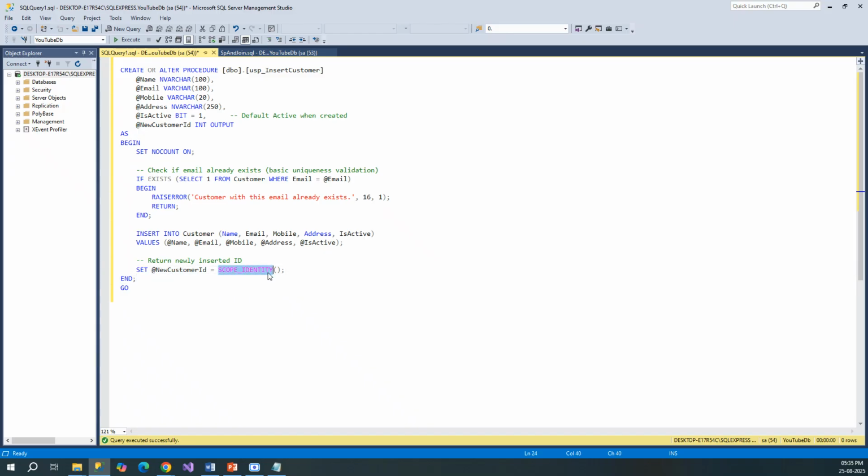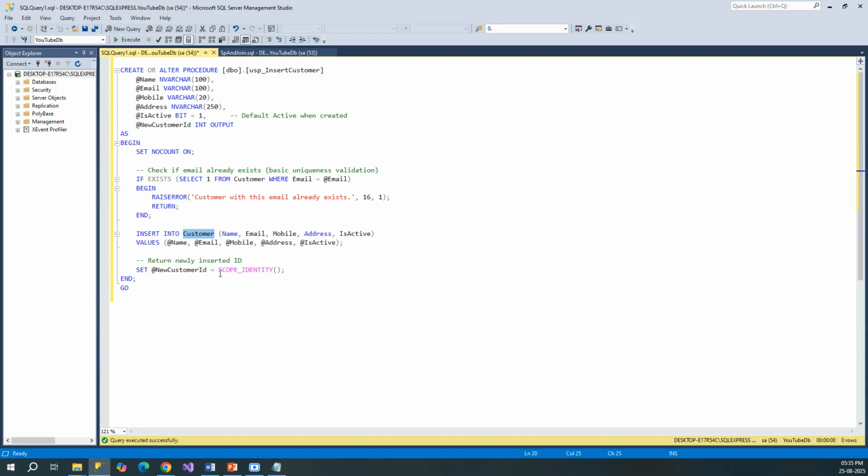Now there are multiple ways of returning this. There is one more function called @@IDENTITY also, but this one we should avoid because @@IDENTITY actually returns the last id inserted. So if there is a trigger on insert customer, and that trigger is inserting data into some customer audit or customer history table, then rather than returning the id generated for the customer, @@IDENTITY would return the customer audit or customer history table identity, which makes no sense for us.